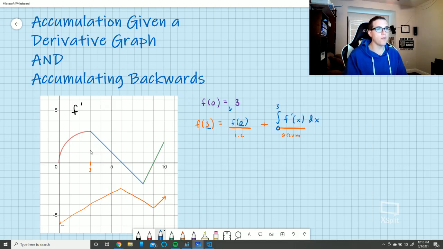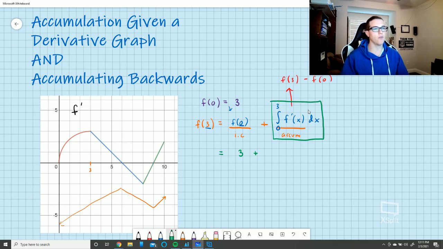That way, when you do the fundamental theorem of calculus, the integral of the derivative cancels, and you'll be left with f of 0 plus, and then this piece right here, the antiderivative of the derivative just gives you f of 3 top bound minus bottom bound. And then notice if I do f of 0 plus f of 3 minus f of 0, we're left with just f of 3. So that's why this calculation works the way it does, because of the fundamental theorem of calculus. All right, so we know f of 0. F of 0 is our initial condition. But how do we get this accumulation component in this situation?